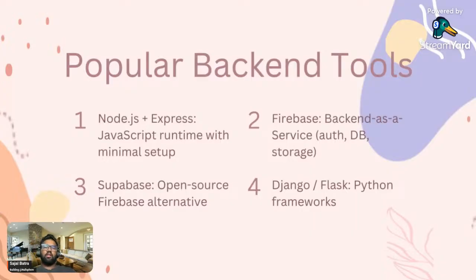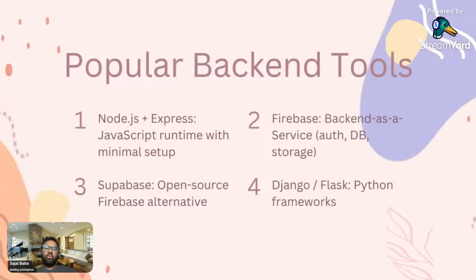So we use the backend to make the APIs. What is the API? API is application programming interface that we use to access our backend servers because the user cannot directly interact with the database. They need to use the API for that particular thing. So for this, we have Node.js, Firebase, Supabase, Django, and Spring Boot, C++, and many other things.